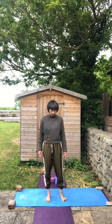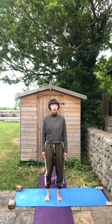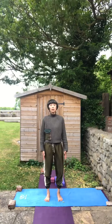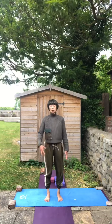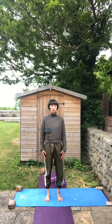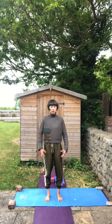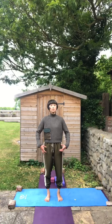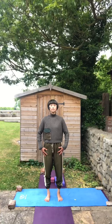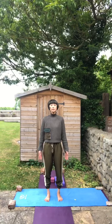So you stand with your feet hip width apart. You spread your toes nice and wide. You distribute your weight evenly across your feet. You engage your legs. Pressing into your feet. You lift your kneecaps. You draw your thighs up and down. Upper body soft, arms by the side.